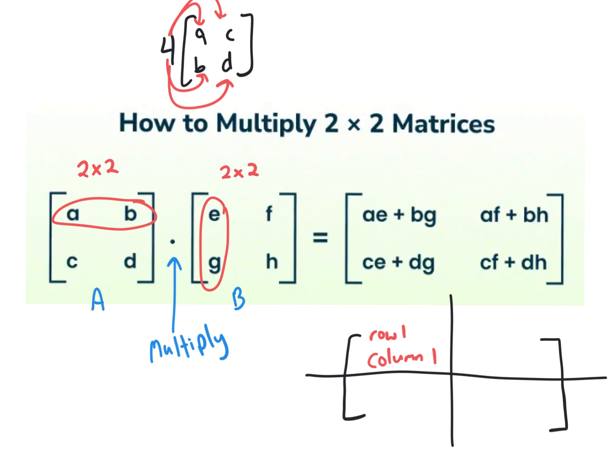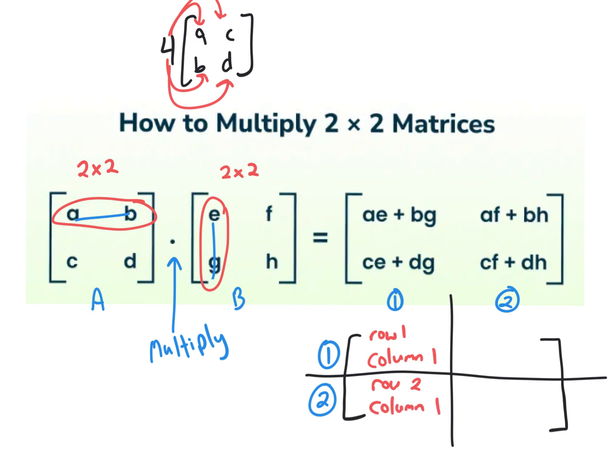Okay, now, does it make sense that we multiply row 1, column 1 to get our new row 1, column 1? That makes sense, right? Okay, because multiplying row 1 with column 1 gives us, if I label these as row 1, column 1, row 2, column 2, it will land us in that row 1, column 1. Okay, so what am I going to multiply to get this right here? What row are we in right here? Row 2, column, yep, row 2, column 1.